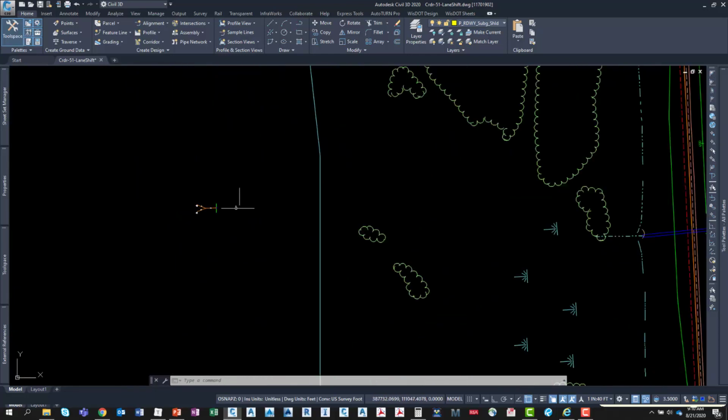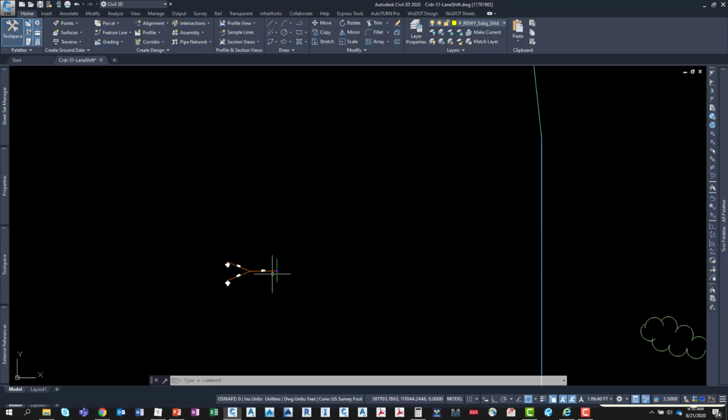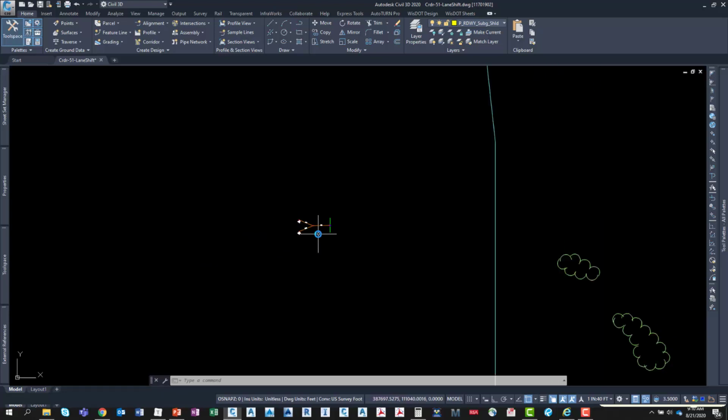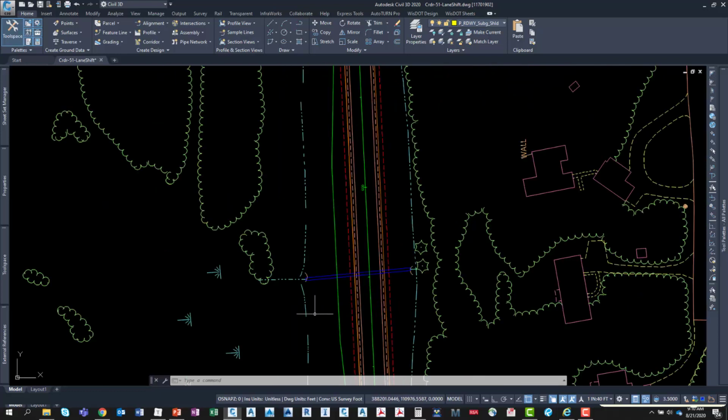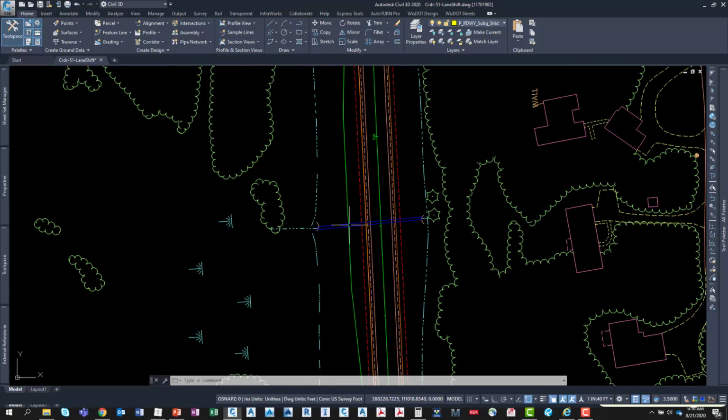Now I have just a simple subassembly. Link Width and Slope goes out at 2% to a target and then cuts and fills to represent the lane shift. Just simple. I'm trying to demonstrate the concepts of how to use that corridor as a baseline.